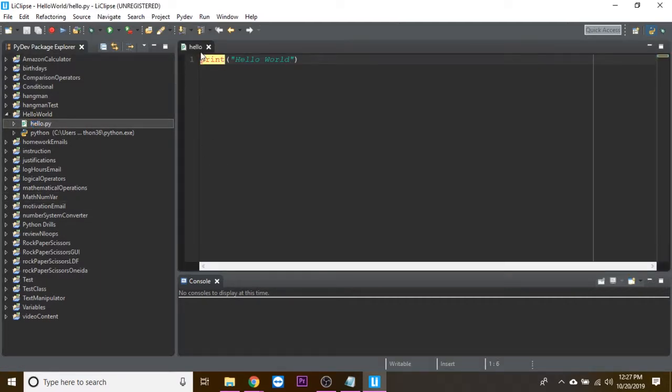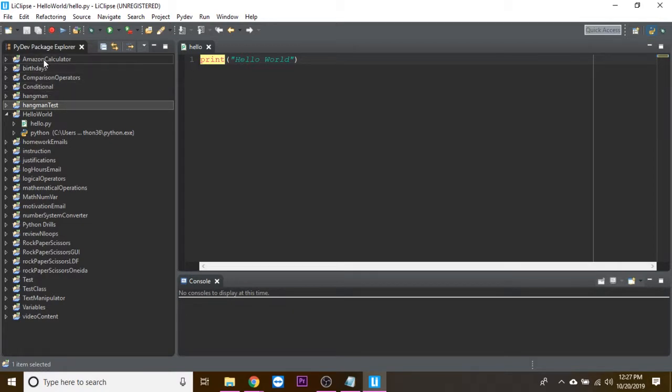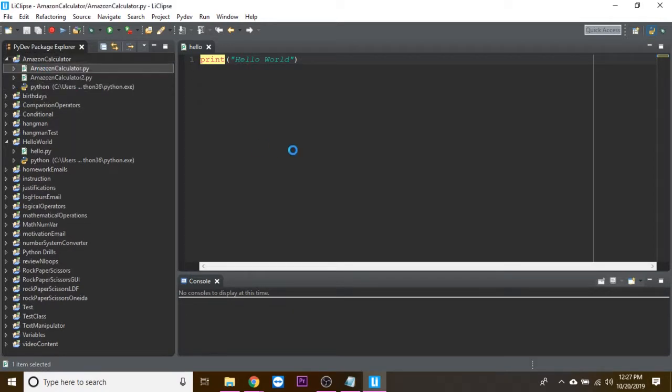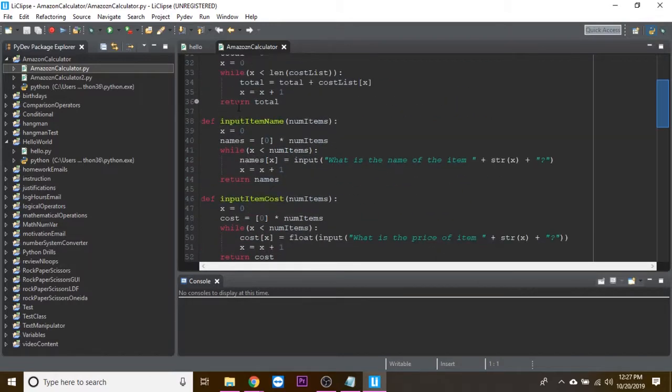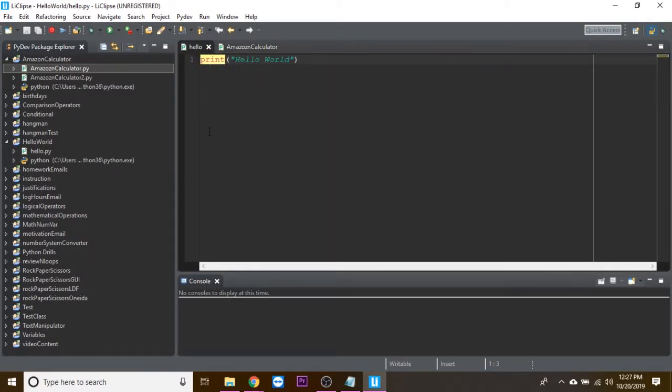So all this is your main editor. It's in the center of your screen, and this is where you can edit all your text. If you have multiple projects open, let's open up another one of these. We'll open up this Amazon calculator. You can have multiple projects open, like I was talking about earlier.